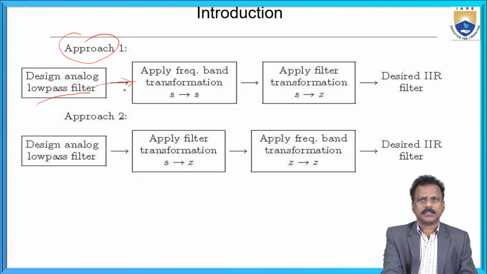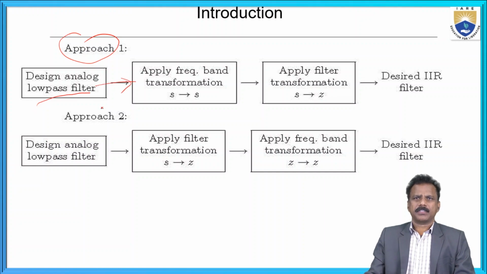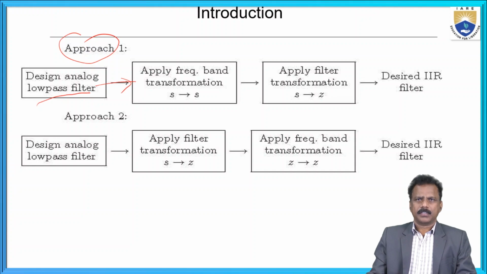It is then given to apply the frequency band transformation, that is, S domain to S domain. After that, we apply the transformation from S domain to Z domain. We will expect our desired IIR filter. This is the first approach. There is a possibility for designing this IIR filter, a recursive filter.